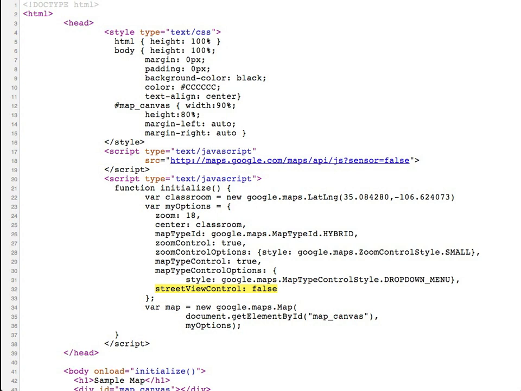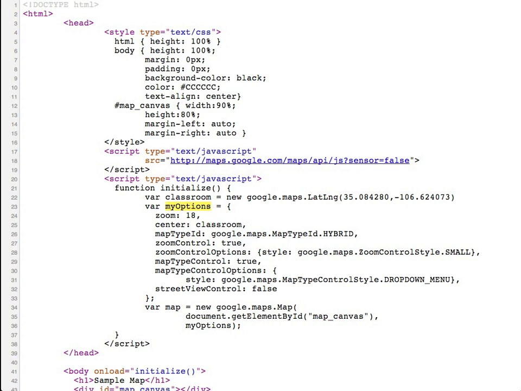In this map, we have suppressed the display of the street view control by setting this option of street view control to false. So that's a way where we can both explicitly enable and disable particular elements within the user interface. So these are additional options that we have provided as a part of this My Options variable.